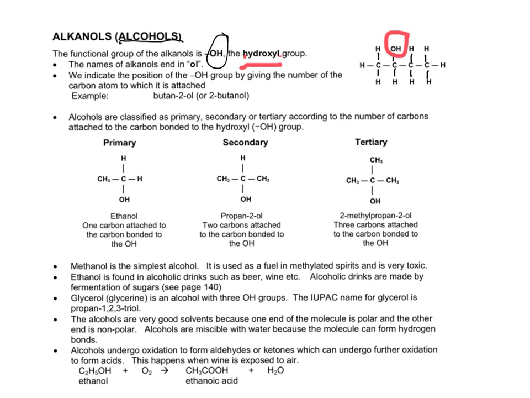So let me give you some examples. If you had methane, which is one carbon, 4 hydrogens, and you put an OH on there, what would I call that? So it's methane, except you chop off the "e" at the end, and that becomes methanol. So methanol becomes your name. So this compound over here, they've started naming it. And what we're going to do is we're going to do it as well. So I'm going to highlight this with this really weird laser pointer thing. So how many carbons have I got there?